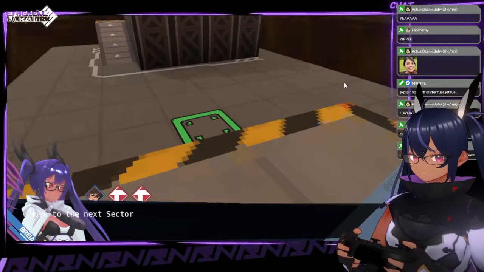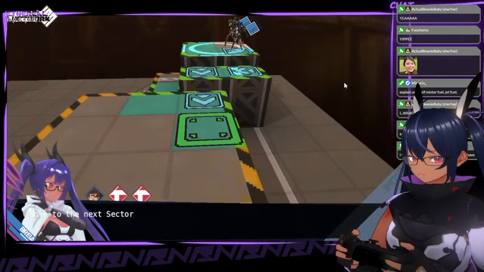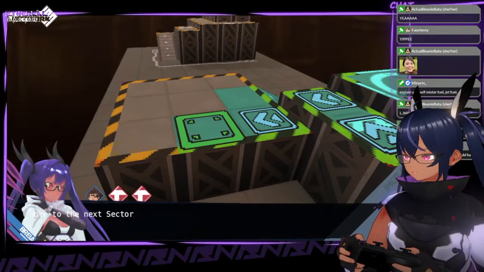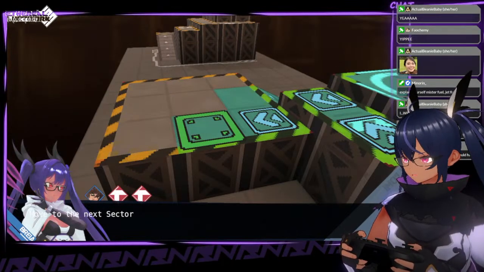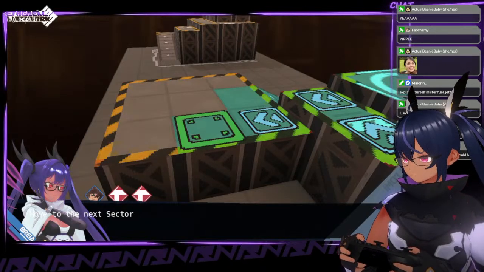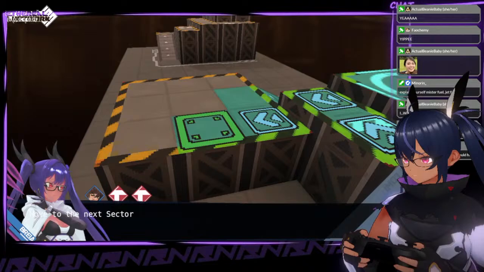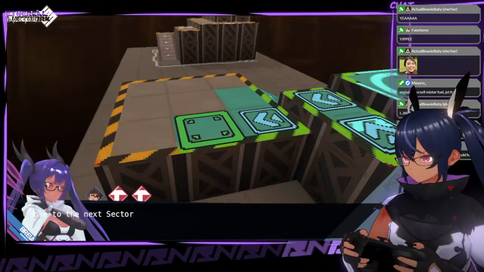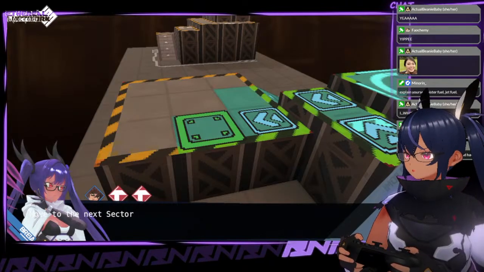Oh, what? Why is it like this? Uh-oh. I bet I know what's happening. Command state move select, factory, aggro line. Combat unit. Aggro line.